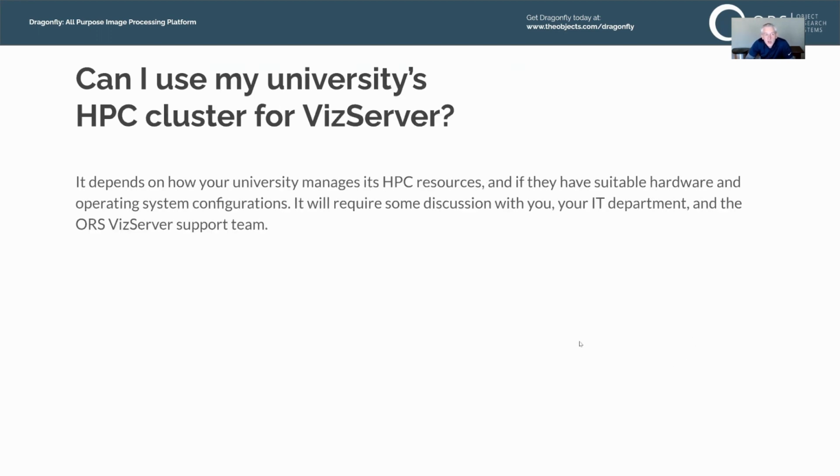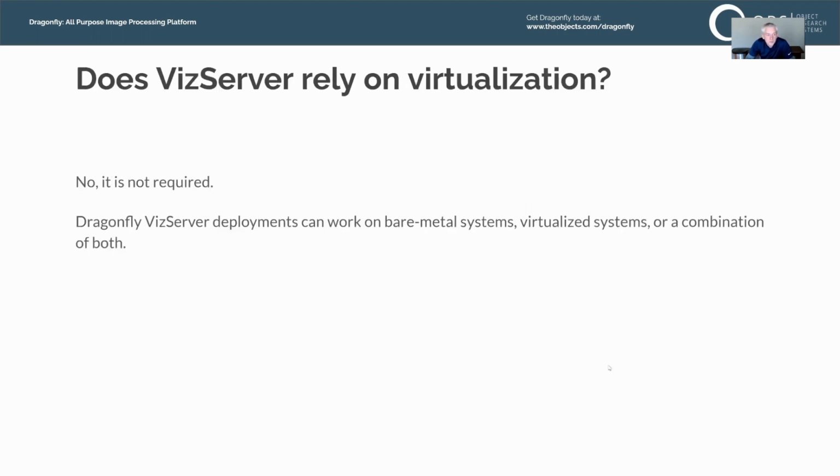Another question we hear is, can I use my university's high-performance computing or HPC cluster for VizServer? Well, it depends on how your university manages its HPC resources. If they have suitable hardware and operating system configurations, then it will be possible. It will require some discussion with you and your IT department and the ORS VizServer support team.